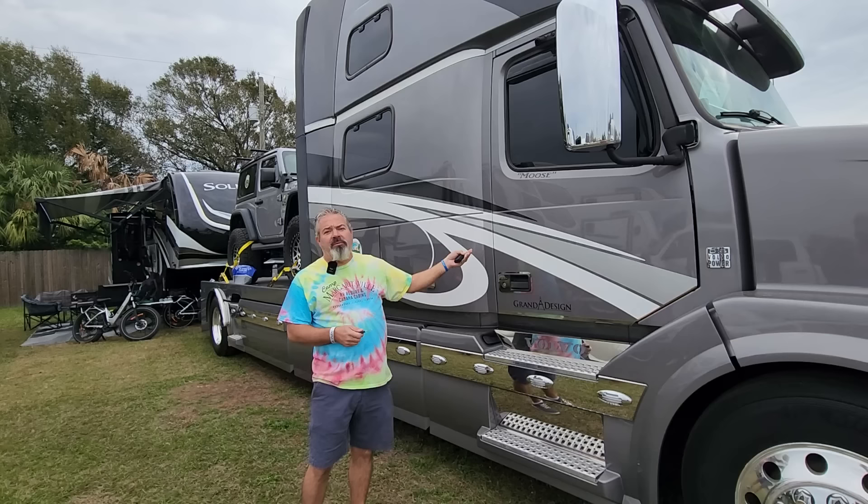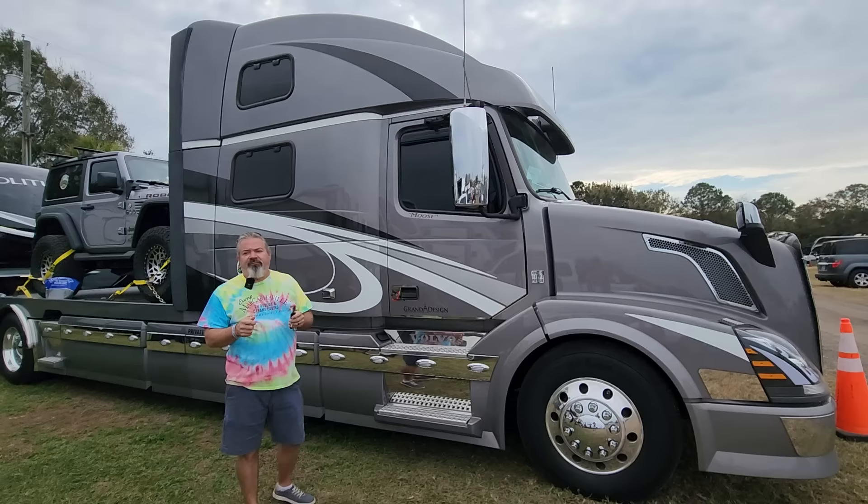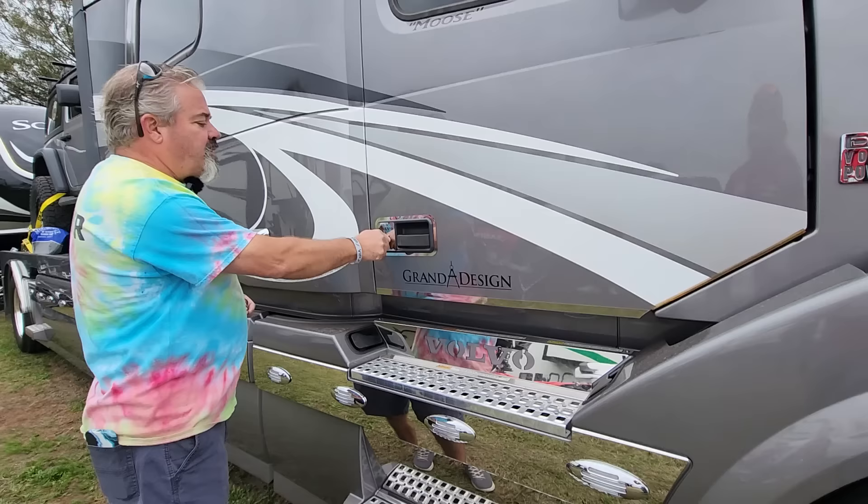With the air chairs inside and the view that you get, you can just see forever. Like driving my Ram truck, every couple hours you get tired of worrying about someone stopping in front of you, how you're going to maneuver the truck and trailer. With this thing, it's effortless — you don't feel the road, you don't hear the engine, it's quiet. You don't even feel the fifth wheel behind you.